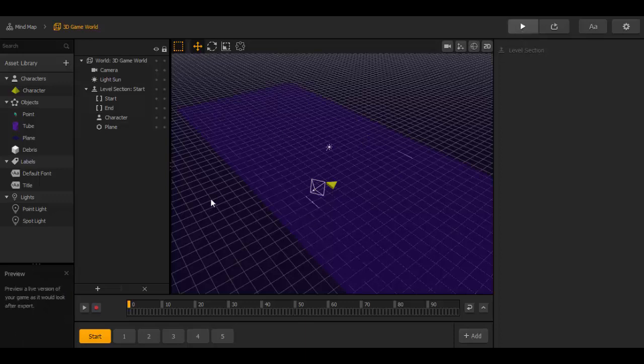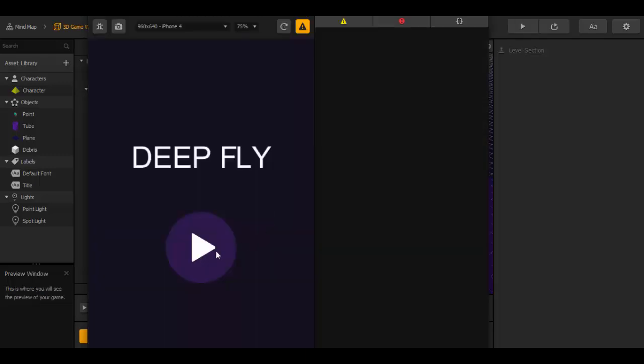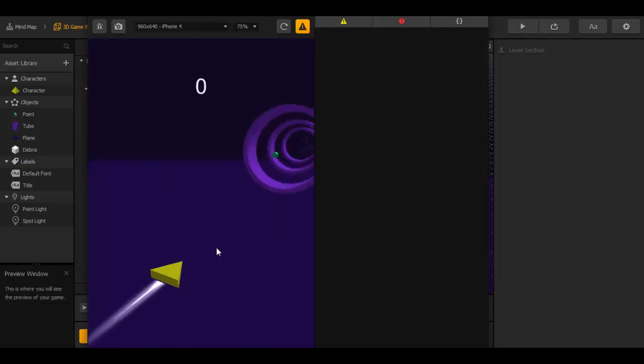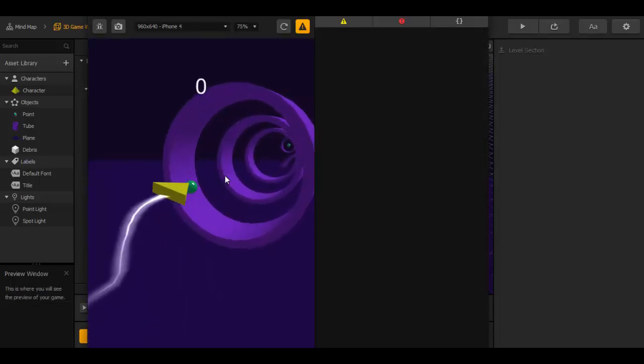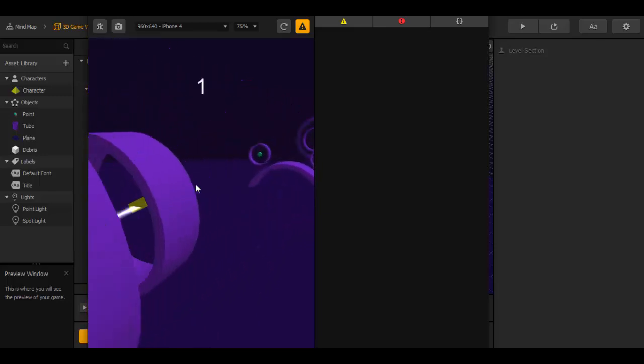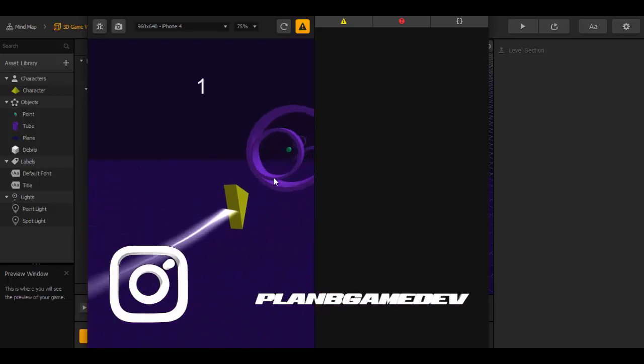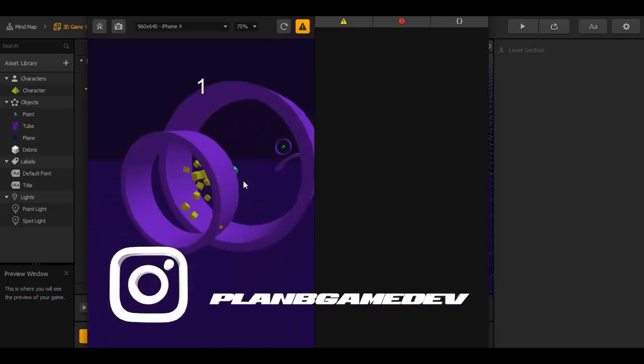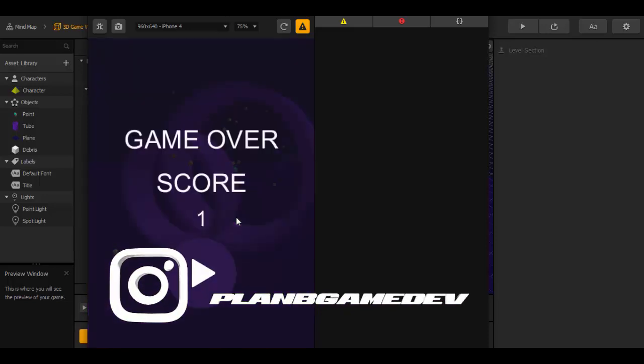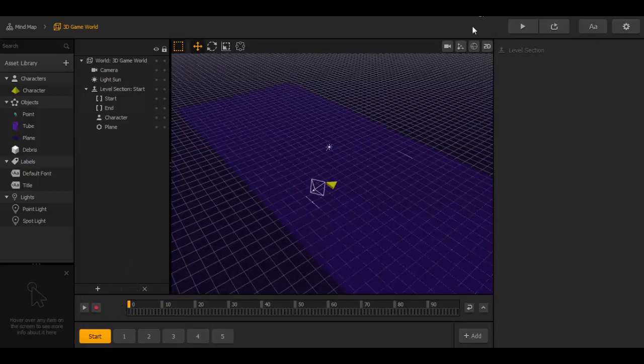Now let me show you a quick preview of how it looks. In this preset the camera view shows our character object a little bit from the right side. This is not what I want. Now I kill him and let's get back and change the camera view. I want the camera view to show our scene from the backside.